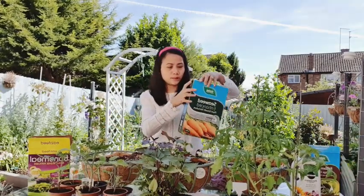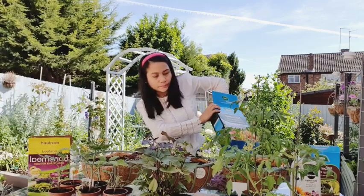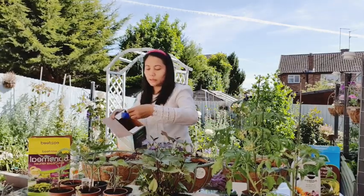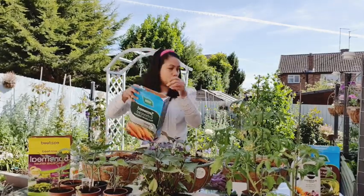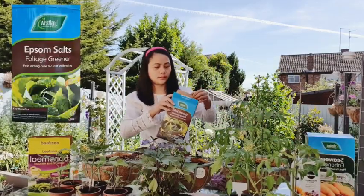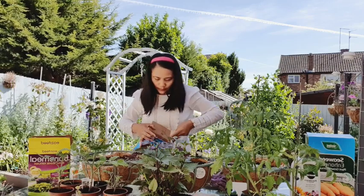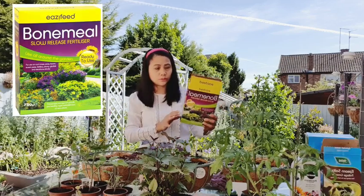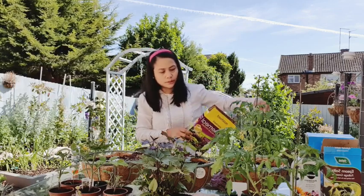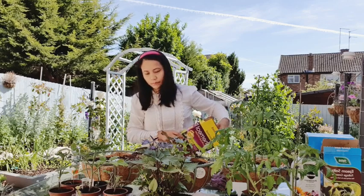So I'm gonna add seaweeds fertilizer. This is organic. So organic, I want this basket organic because my vegetables are all organic. And also I got Epsom salt. So I just sprinkle it on the soil. Also a slow release fertilizer. You can add some more. This is for a good growth of rooting system.